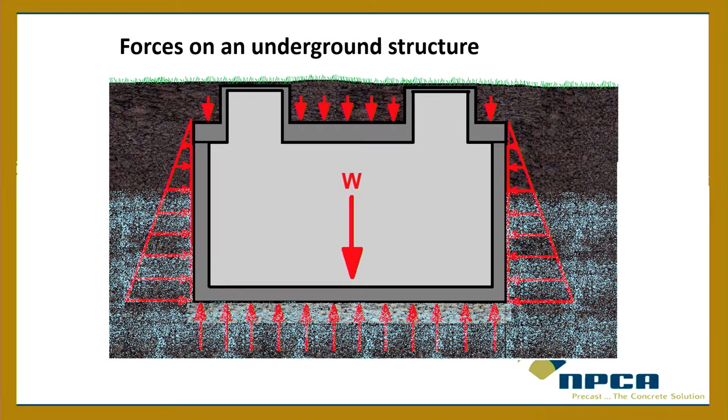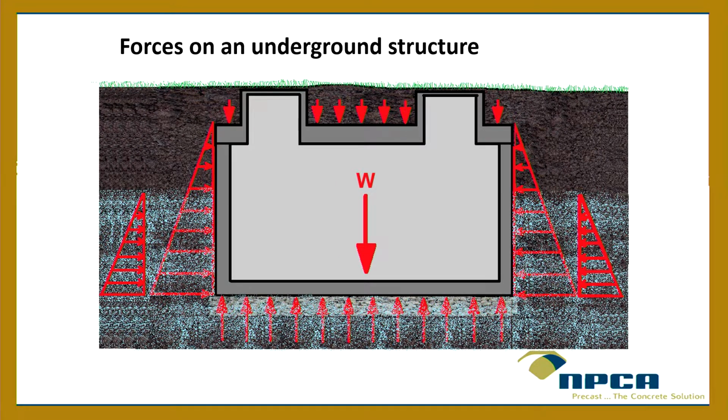Then you got water. You guys got high water tables here once in a while? I'm guessing so, yeah. So water tables, now you got that coming in. So now you got water coming up around the tank perhaps, and that brings the loads from the water wanting to collapse the tank along with the soil. And then what other loads do we have due to water?